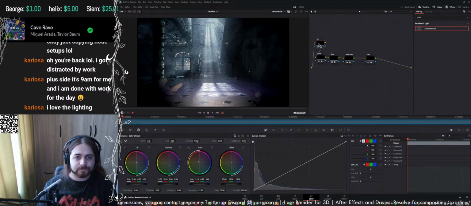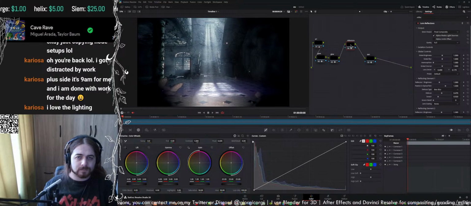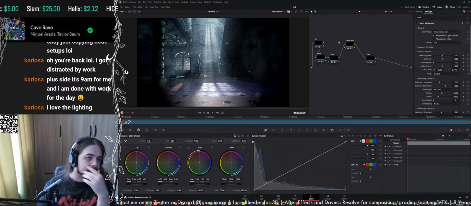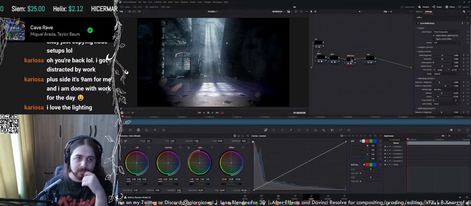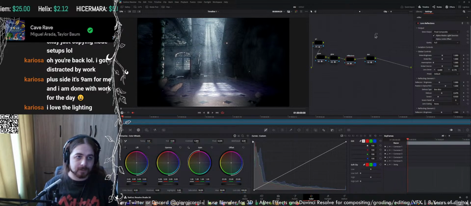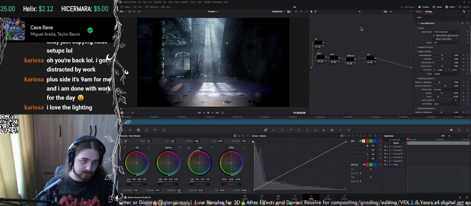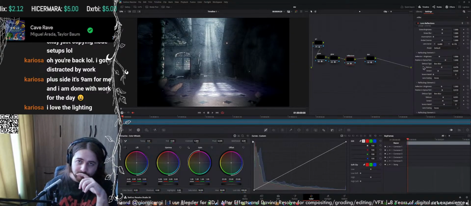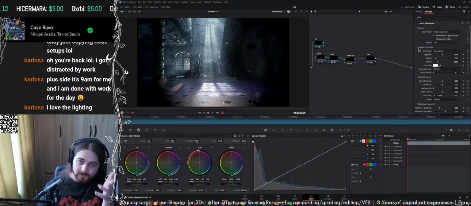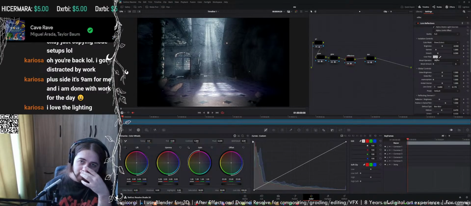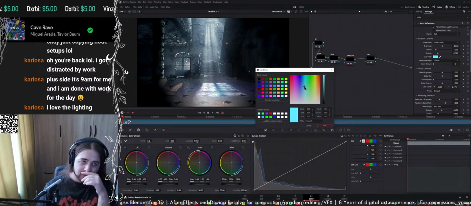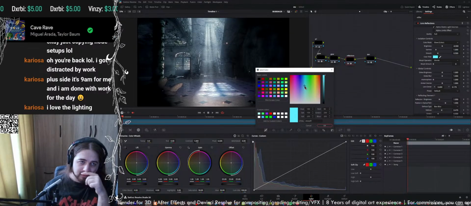Okay. Yeah, I mean this is pretty much solid, I would say, for now. I don't know what else I'm gonna think of in future, but for now I like it. I'm probably gonna change the color of this reflection. Probably. Something more like this color.